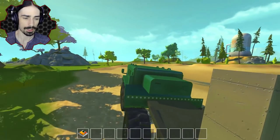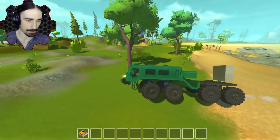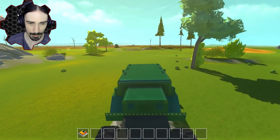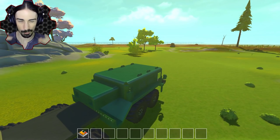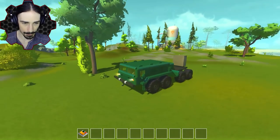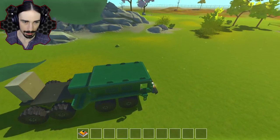I'm really looking forward to seeing how this thing will tow something. I'm gonna be curious how I do the aesthetics in the back. Hopefully we can get it to work pretty well. It's probably not gonna look exactly like the actual MAZ, because the actual MAZ has some weird angle things going on that wouldn't work in Scrap Mechanic for towing something. So we're going to figure out what we're gonna do in the meantime though.